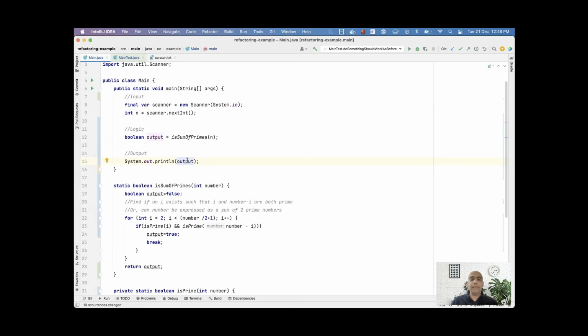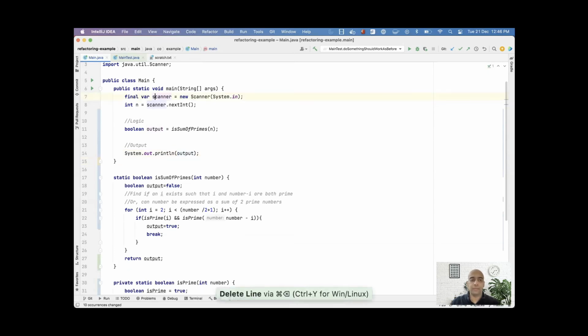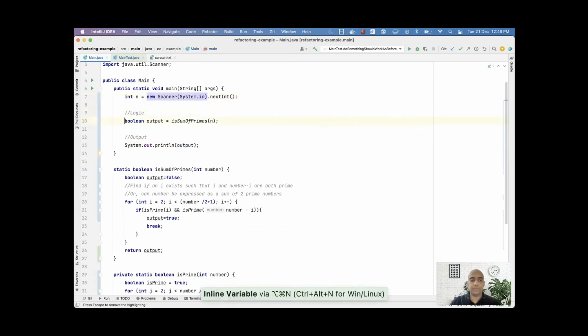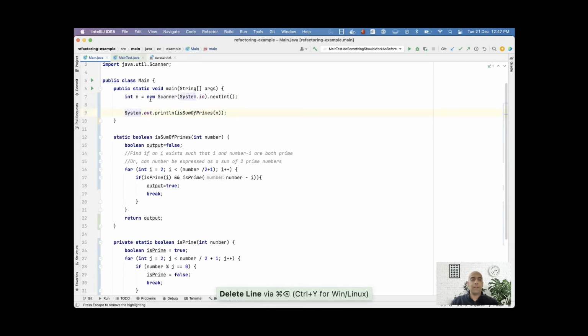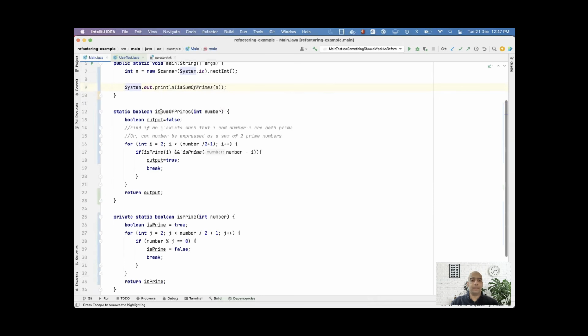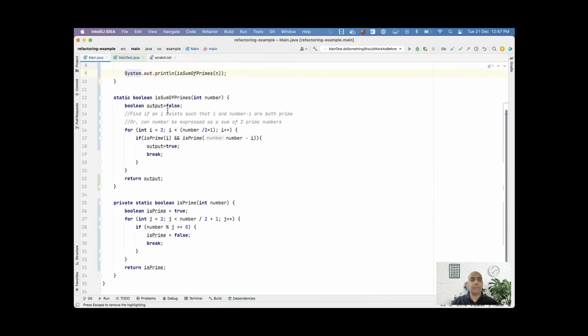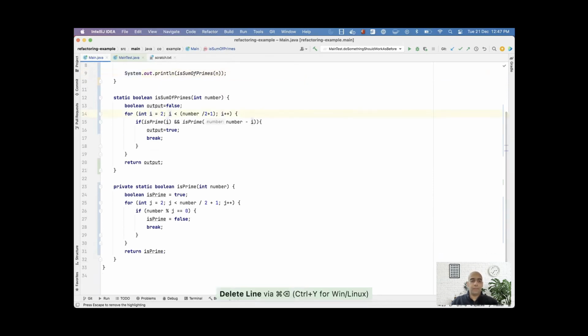I'll inline even more things to make this code more concise. Now my code is reduced to two more lines, and both of these functions are really small ones. As a last step, if you're comfortable with functional programming, you can use the Java Streams API to convert both these functions into one-liners. I'll show you how it looks if you use functional programming.